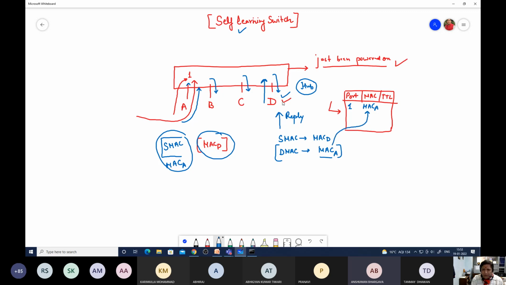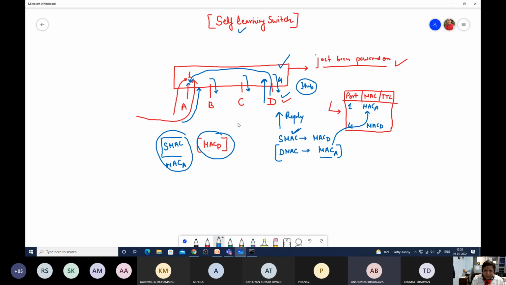Now there would be no flooding, because the switch knows that MAC of A is connected to port number 1. So the reply of D will be directly transferred to port number 1. But side by side, because D's packet is coming from port number 4 and has a source MAC address, the switch can learn that port number 4 is connected to MAC of D.